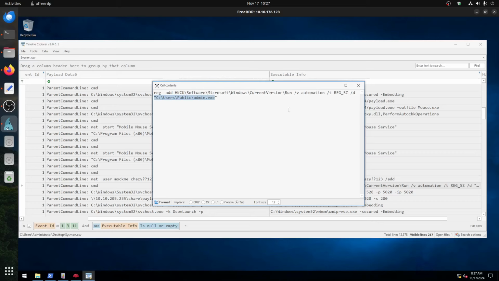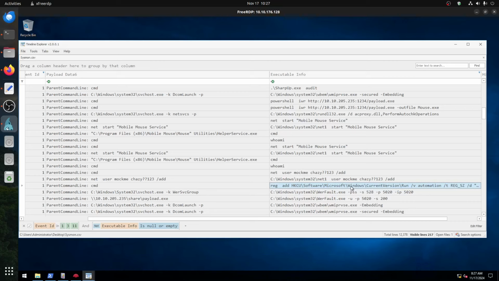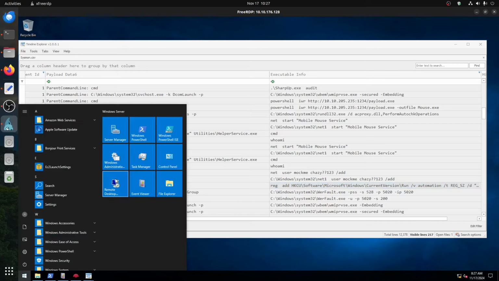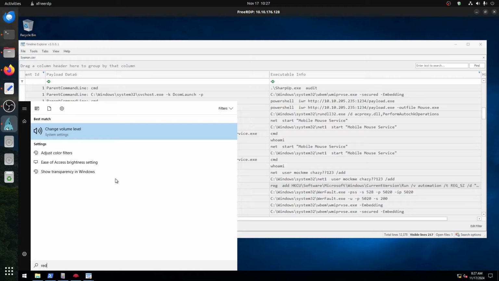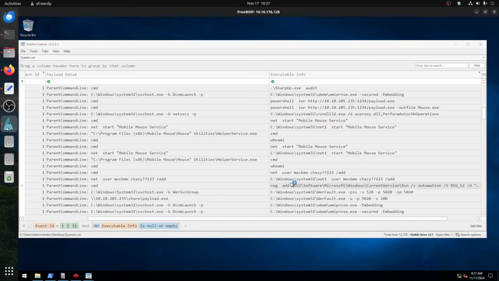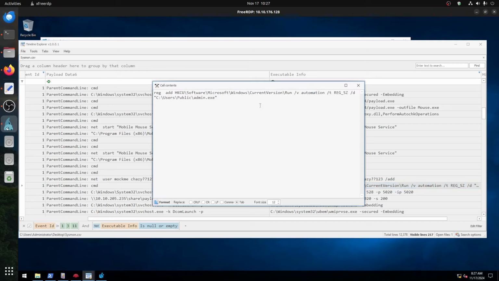Why does the log show that it exists, but why is it not there? I'm confused. We got the log from this machine. Registry, where is your registry here? Let me go straight to this key. Open this key.